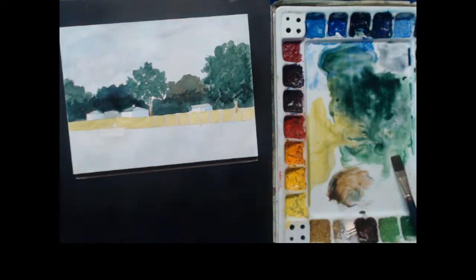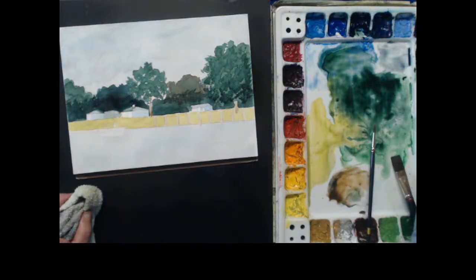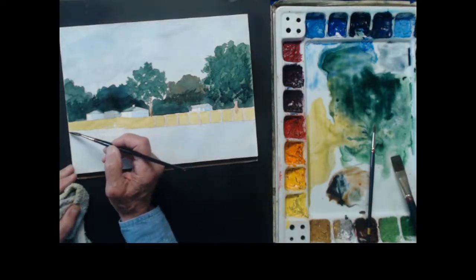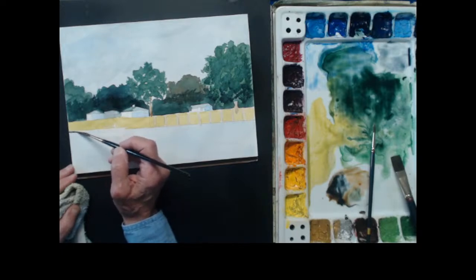Okay. Then I'm going to use the rigger now. I'm going to show you something here I do all the time. I'm going to take a little bit of that Payne's Gray on my rigger, mixed in with some of that brown, I guess, would be okay. Yeah, that'd be good. And load the rigger from the side. I rolled in the water mix. That's Payne's Gray and burnt sienna. And now what I'm going to do is paint the watermark here, or water line across this waterway.